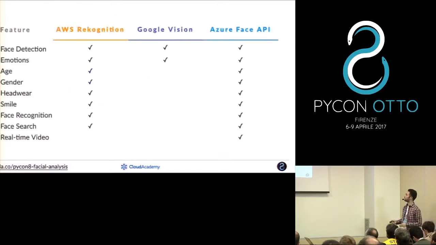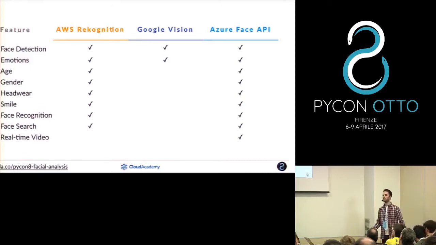You can see it. Yeah. So we talked about face detection. We talked about recognition, which is, I have 2 faces, and I want to see if they are close enough to be the same face. All of them, but Google Vision, support comparing 2 faces. But let's say detection and emotions are in common with everyone. Amazon has been adding a lot of higher level information like age and gender and headwear, and if you are smiling, they will tell you if you're smiling or not with the confidence level. And what Amazon has built is interesting because you can do recognition and search.